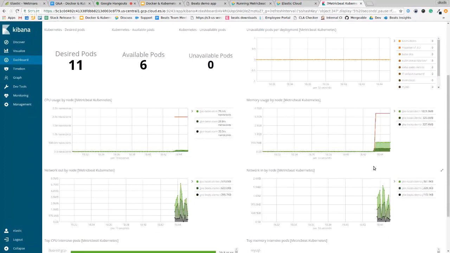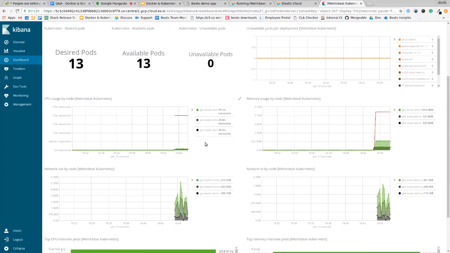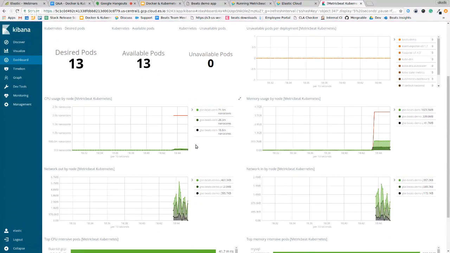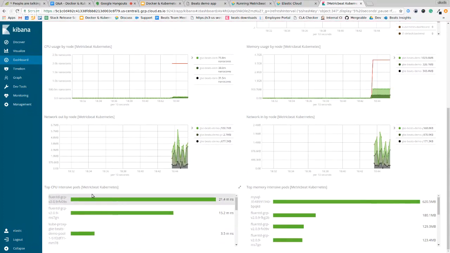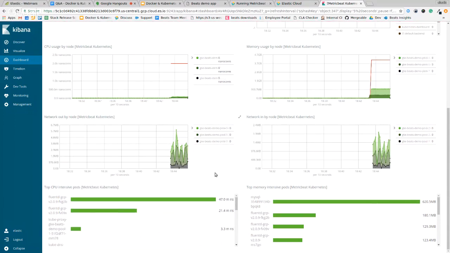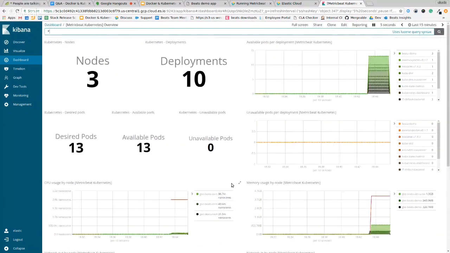And then I get information about the performance. Probably this cluster is too big for a single application and a small silly application. But yeah, that's why my limits on CPU are way above the real usage that I'm doing. And yeah, I can get many insights about the performance of all my containers. In this case, I can see the CPU and memory that they are using. This is just a dashboard, but we are sending all these metrics to Elasticsearch. So you could build your own dashboards for this case. And I did that, actually.